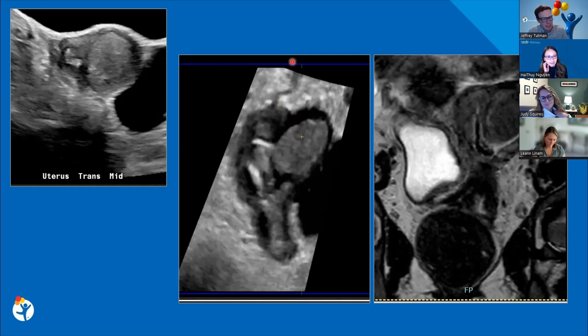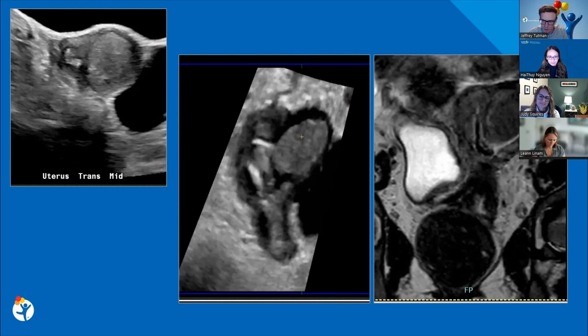Yeah, at least the way our system is set up, the 3D probes have a little motor built into them, and you just hold the probe still, and then it does the sweep for you. With our standard probes, you have to manually sweep it yourself rather than having that done automatically. The 3D probe goes at the exact right speed and does it more smoothly, I think, than doing it manually. So I think we would probably get better quality images if we had a dedicated 3D probe, but we're trying to do proof of concept to show that it works before we can convince our department to buy it for us. But it's been interesting to see what we've acquired with it so far.